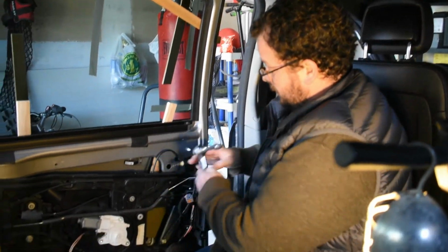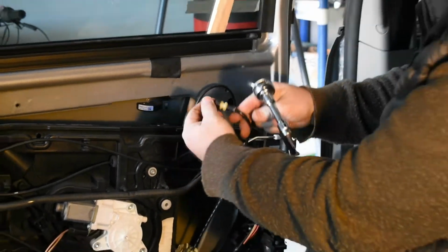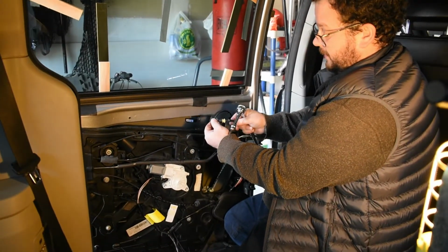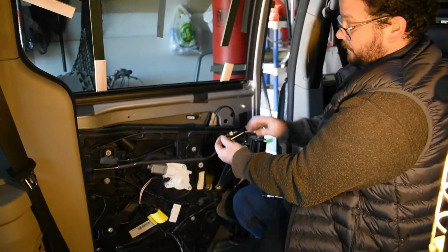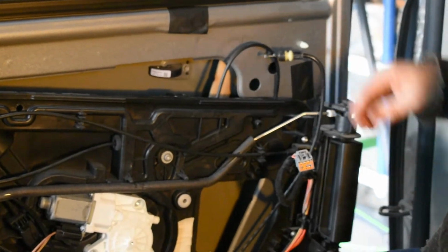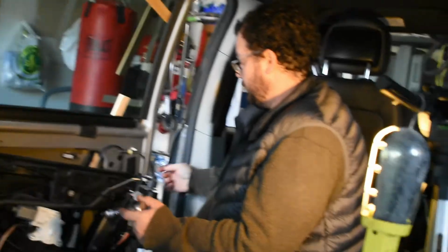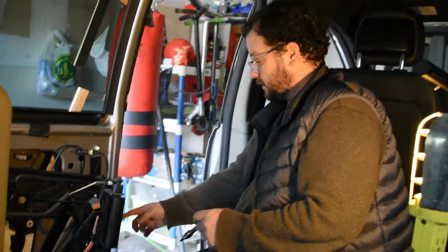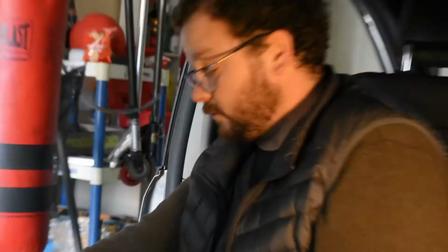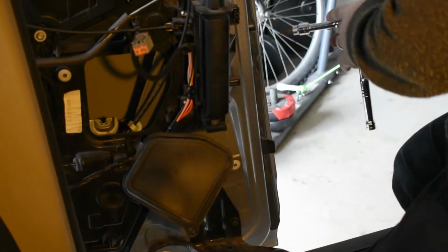So this is attached to the door handle. So it basically goes on, put it on like that, and snap it on, hopefully. So to take it off, go like this, and then it just kind of pops out. And now there's another cable, this one, which I'm not too sure where that's going, but it's attached to the door latch. So I'm going to take out the 3 screws here for the door latch. See if that gives us better access.